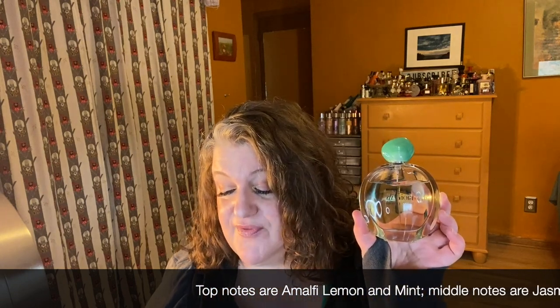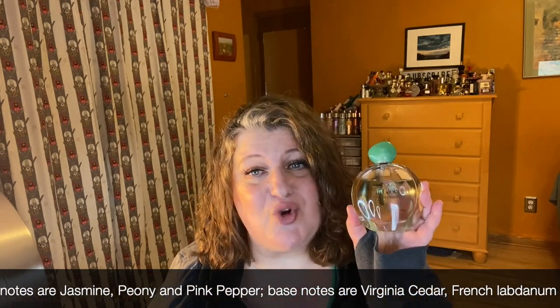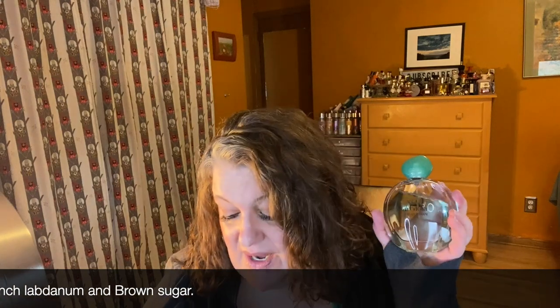Starting with Acqua di Gioia. This is a beautiful fragrance — I really love this. It's considered a floral aquatic and it came out in 2010. Part of what really sold me on these fragrances is the bottles; I think the bottle design is so beautiful, classy, and elegant. I picked this one up on Mercari — it's the 3.4 ounce and not a full bottle but close enough. It's very fresh and beautiful with floral elements, and I think all of these are really good for summer. The noses behind this fragrance are Loc Dong, Filippo, and Dominique Robillon — some pretty big names in perfume. This is the first one that came out, and then in 2016 they came out with three more, one of which is Sun de Gioia.